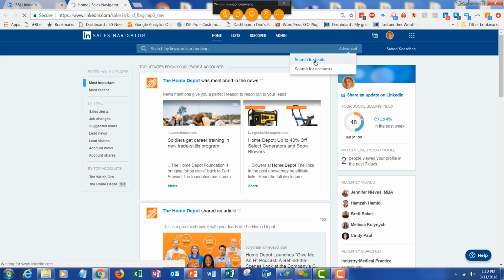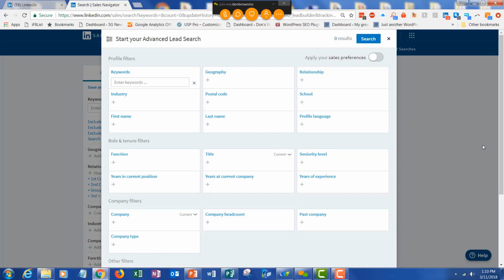Okay, so we're looking for accredited investors, which is an SEC requirement for our business. And that means that they, as an individual, must earn more than $200,000 a year or have in excess of $1 million in net assets. So with this search, we're going to try and identify those types of people by a profile that I've been working with Don on.